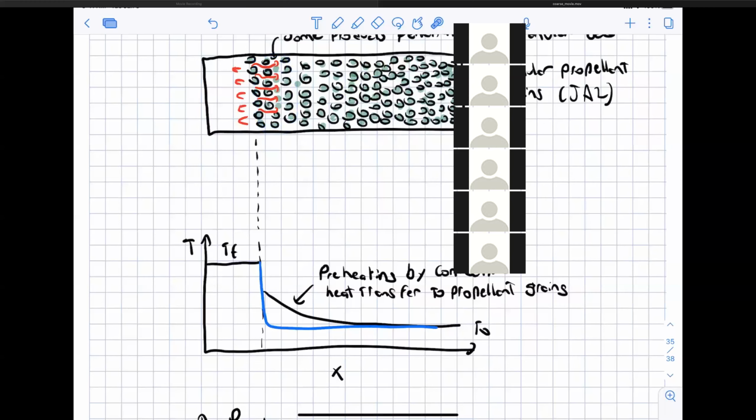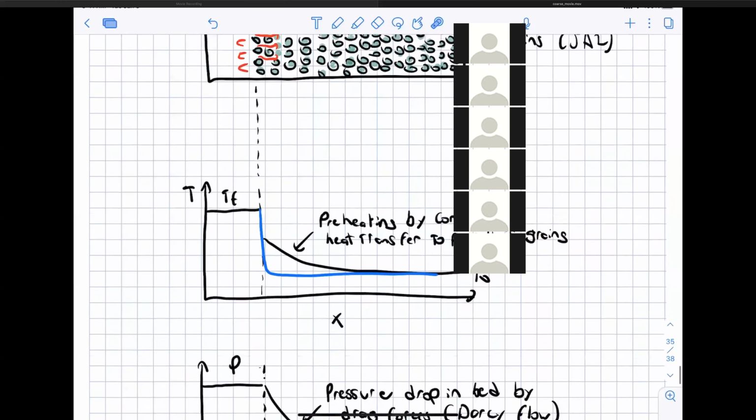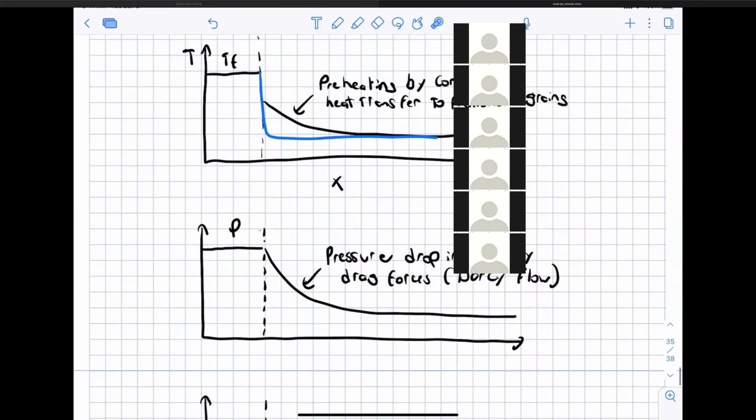basically heat everything up. And then similarly, if I draw the pressure, what you'll see is a peak pressure in that free space, and then a decrease to basically some other pressure in this. And this pressure drop here, as the gas flows between the grains, is caused by drag forces. For those of you who've studied porous flow, that's a phenomenon called Darcy flow. Our granular propellant bed is definitely dense enough that to the gas phase it just looks like flow through a porous media.